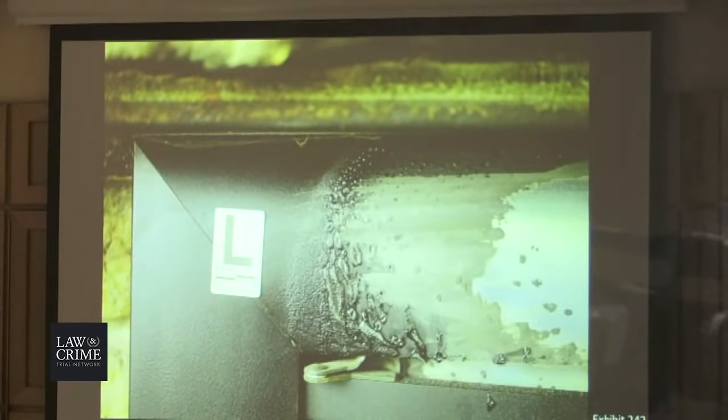Could you please describe Exhibit 242? Exhibit 242 is a photograph of the same enclosure. Again, this is the far left side if you're looking at it, or the north end. This is above the area where the glass was broken out. What we see here is the different layers. We have the layer of coating in the area of evidence marker letter L, and then we can see some bubbling to the paint as we move further to the right in this image. And as we continue, we can see that it is actually burned away from the metal material itself and has exposed the raw metal. And that's what you see all the way on the right side? That is correct.